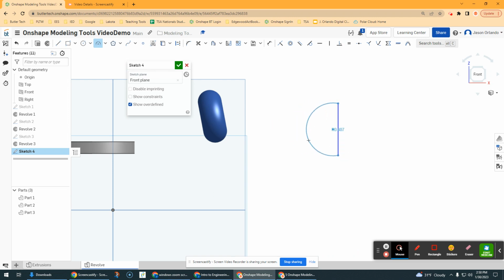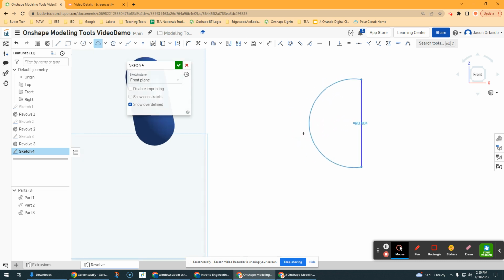I'm going to go ahead and move this until I get, let's see, it's not wanting to get me a constraint. I want to get an exact semicircle. And to do that, I need this point to live on that line. So I'll use the coincident constraint to put that point on that line. Now I have an exact semicircle.